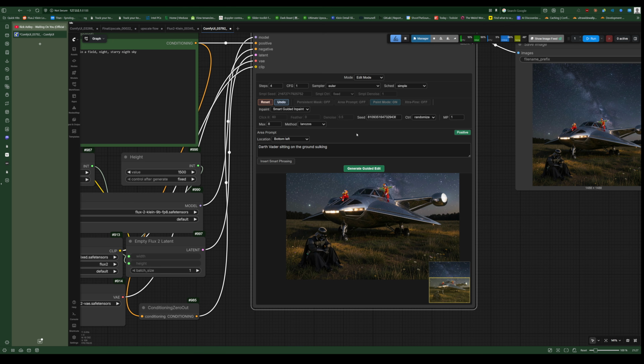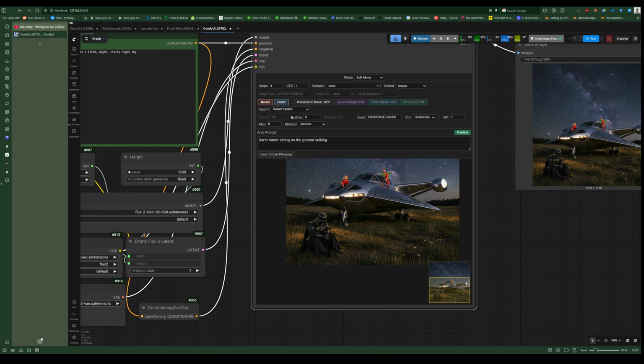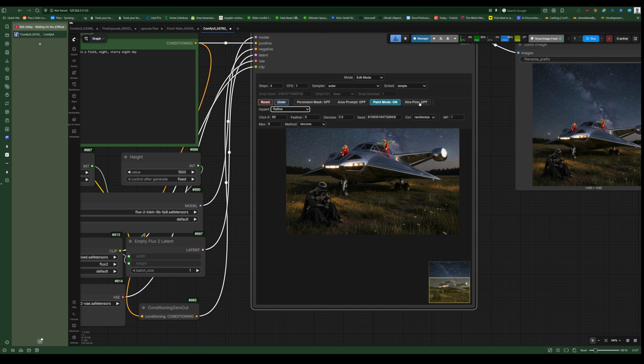So that's just a really quick demo of some of the capabilities. There's a lot of mix and match you can do between these. Like for instance, in the Smart Inpaint mode, or in refine, you can turn on the extra fine mode, which effectively, like I mentioned before, takes the area that you paint and scales it up, then edits it that way and scales it back into the canvas in order to improve the detail, a bit like what happens in Automatic1111 or a detailer.